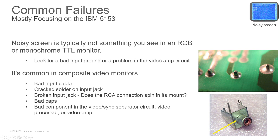Check your solder where it's soldered to the board here. If it's got cracks like that, you're going to want to reflow them and fix it. Check caps, but typically this isn't going to be a cap issue most of the time, but it still can be. It could be something in the video sync separator circuit, a video processor, or video amp. But typically it's going to be something with grounds and something with inputs when you're dealing with those composite video monitors.